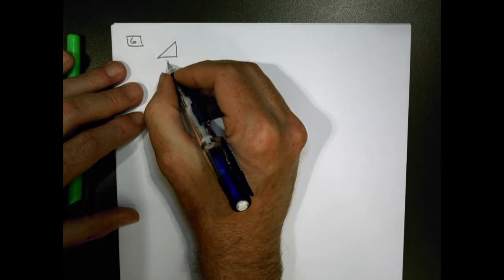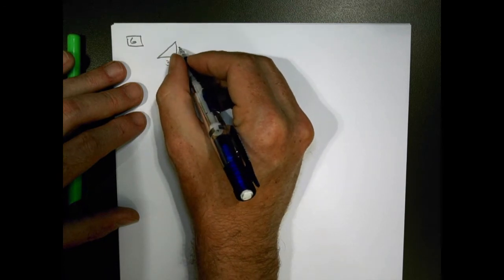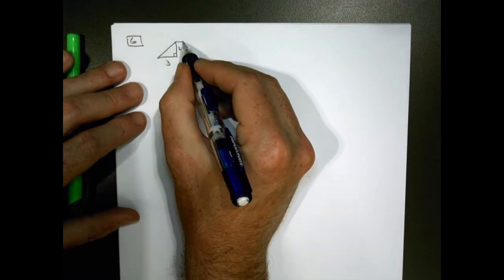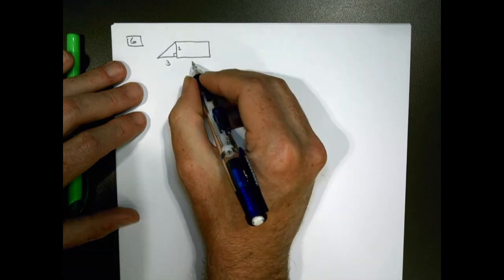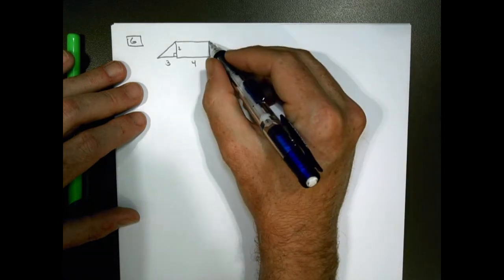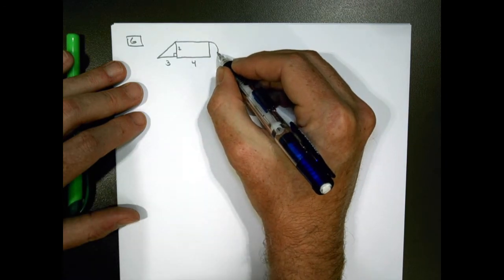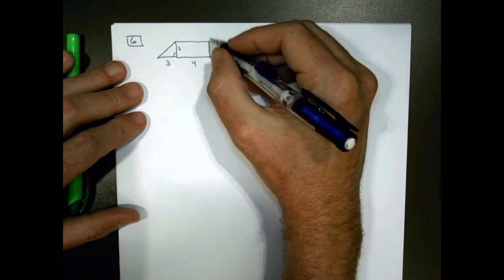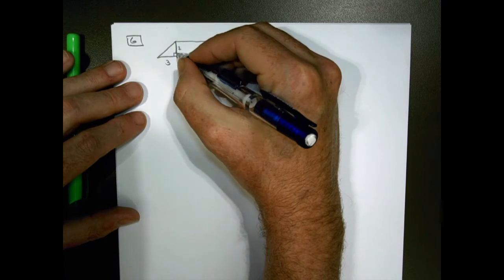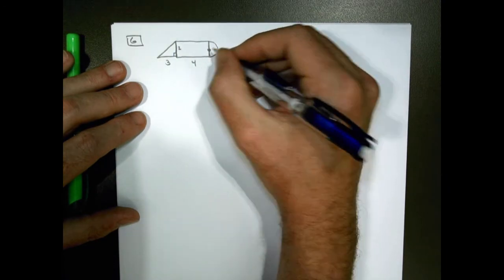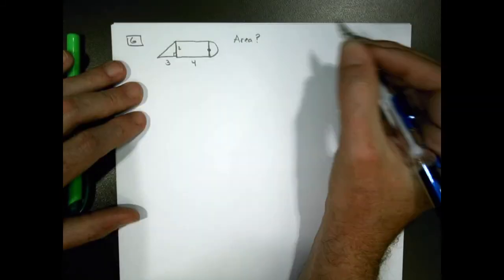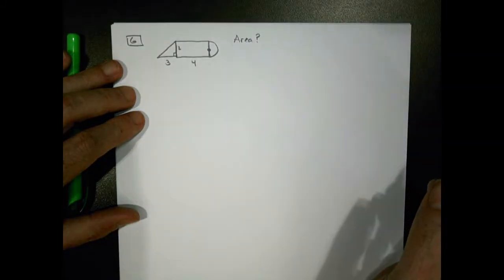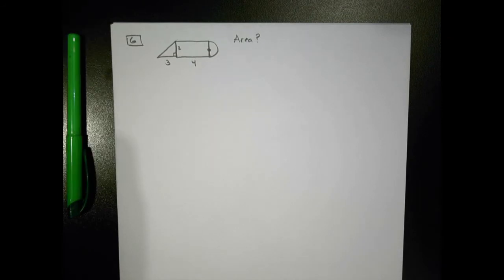We're going to have a base of 3 of this triangle and a height of 2. Then we're going to have a little rectangle here attached to it, with a base of 4. And then we're going to have a semicircle right here, which has the same diameter as this height, which means you have to figure out what the radius is going to be. Okay, so for this question, go ahead and use this composite shape to find out what is the area of this composite shape. I'm going to pause here, let you work on that.